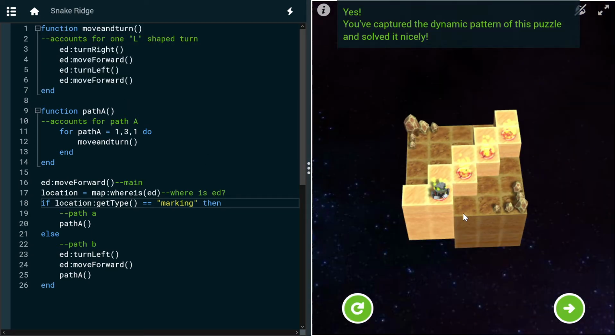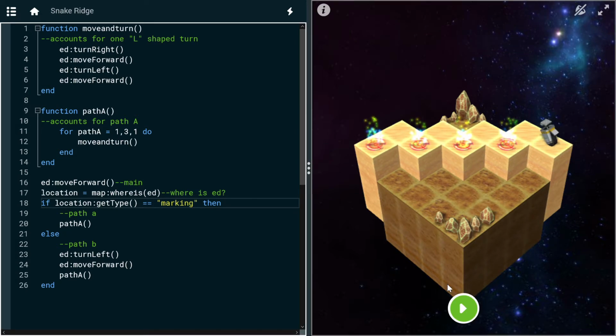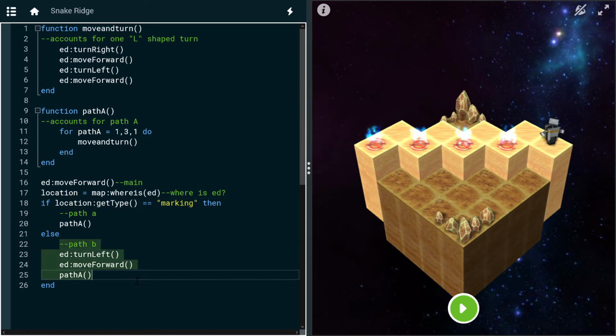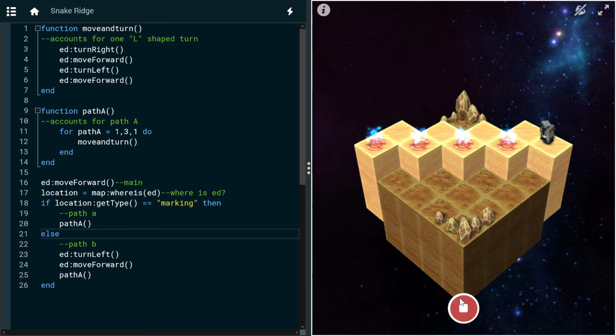Now what if instead of tracking a marker at the very beginning we didn't, so it would be path B. So if we do that, that's what this is for. If we move forward in line 16 in main and we don't get a marking, so we go into this else part of the if else, we can turn left. If we're on this square, we turn left facing that way and move forward. We'll just be in the same spot as if we were in that spot in path A. So we just do the loop 3 times and it should pass.